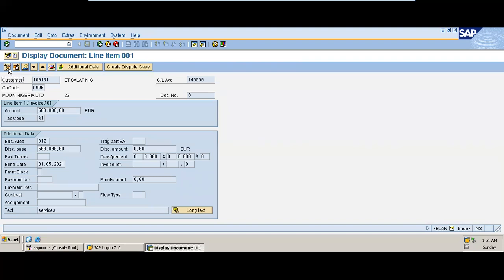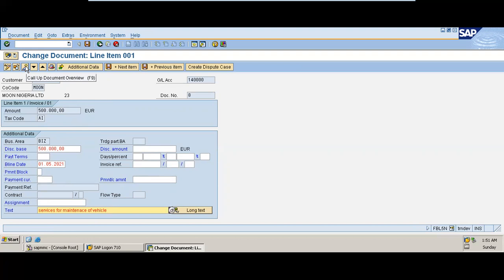Also, if you want to edit this document, you have the option here to change. I click on it. I say services for maintenance. Now you can also see that the tax-based amount is open. The header items you cannot change because they are grayed out, but you can change these other options that are open for you. So done with this, I can save.